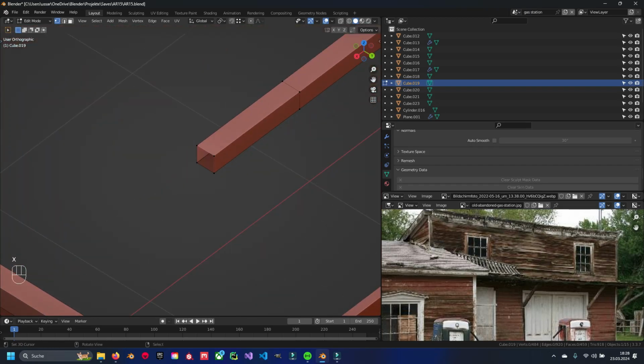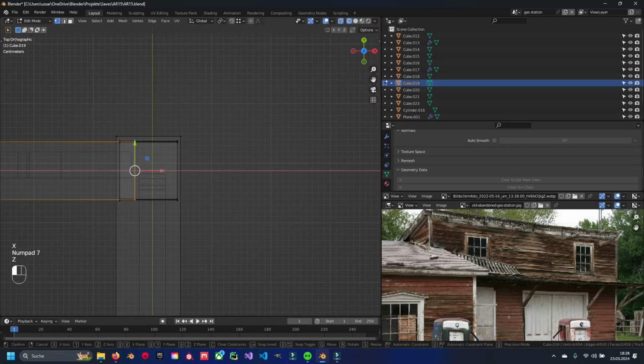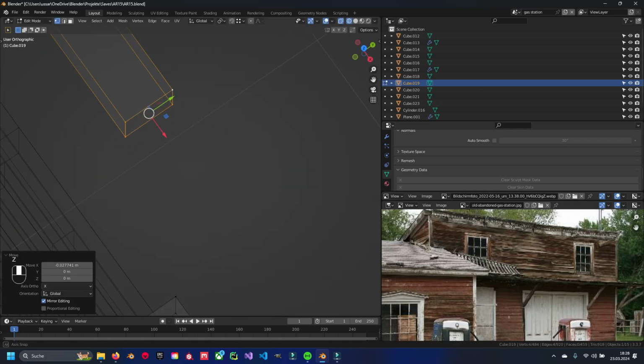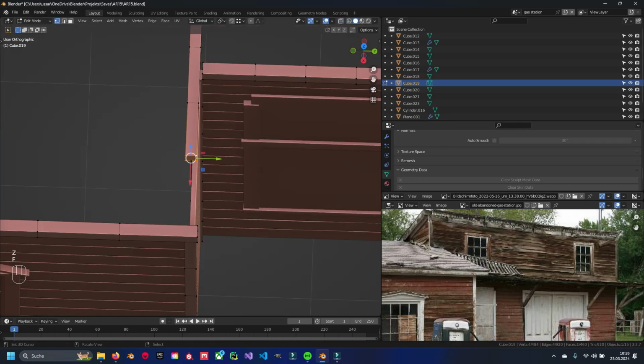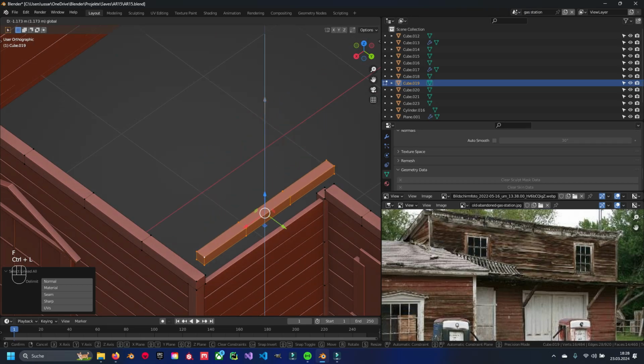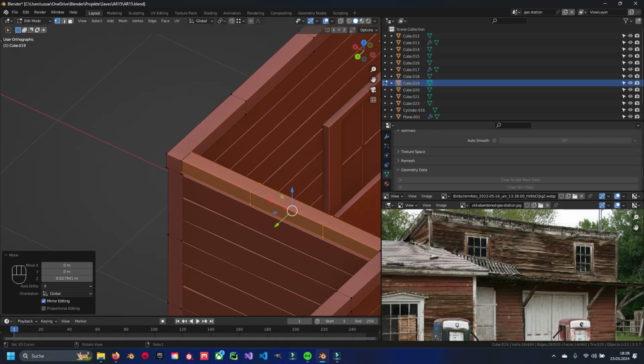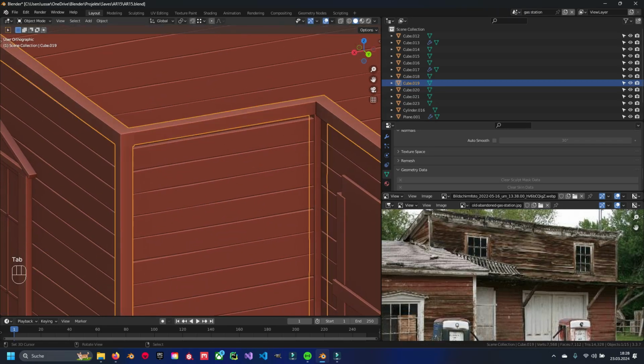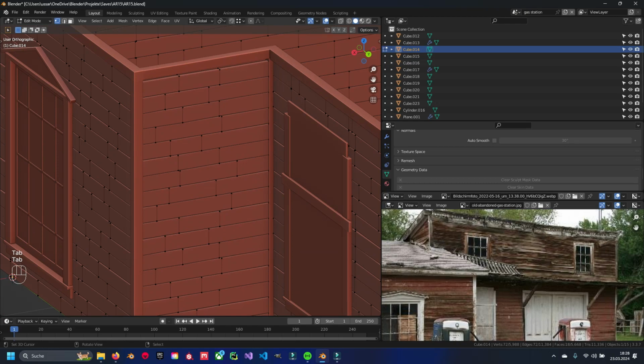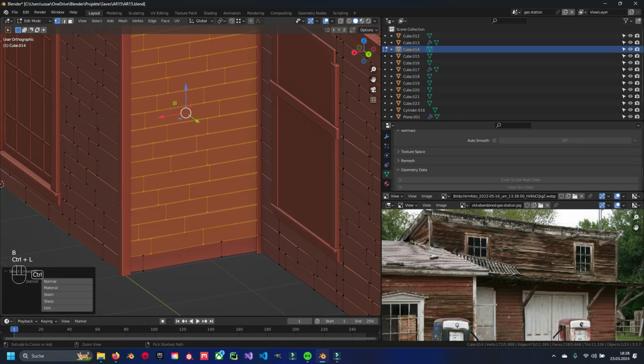Okay, we can delete this too. And don't forget to close it, the gap in the middle, the face. So that's not good. We have to go a little bit up with this face, with this wood here.